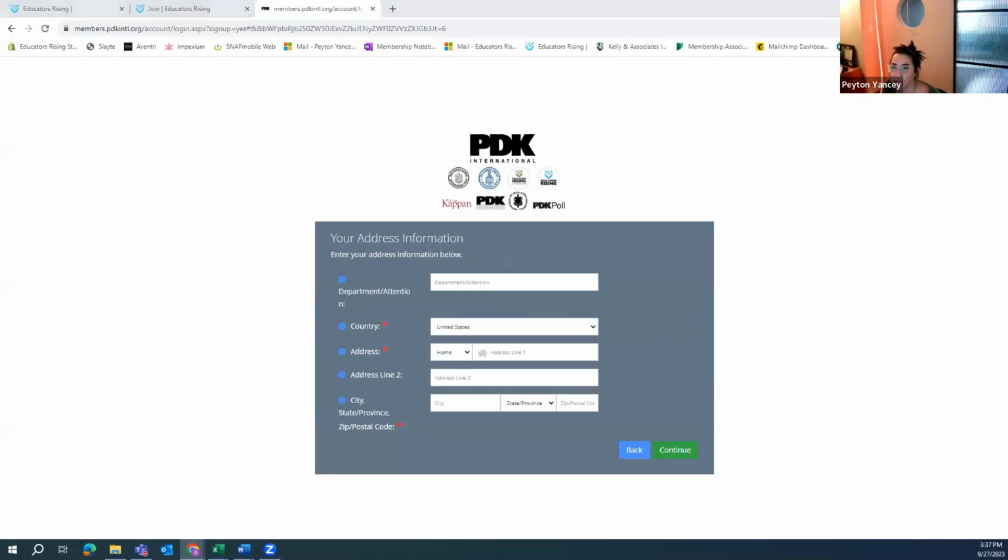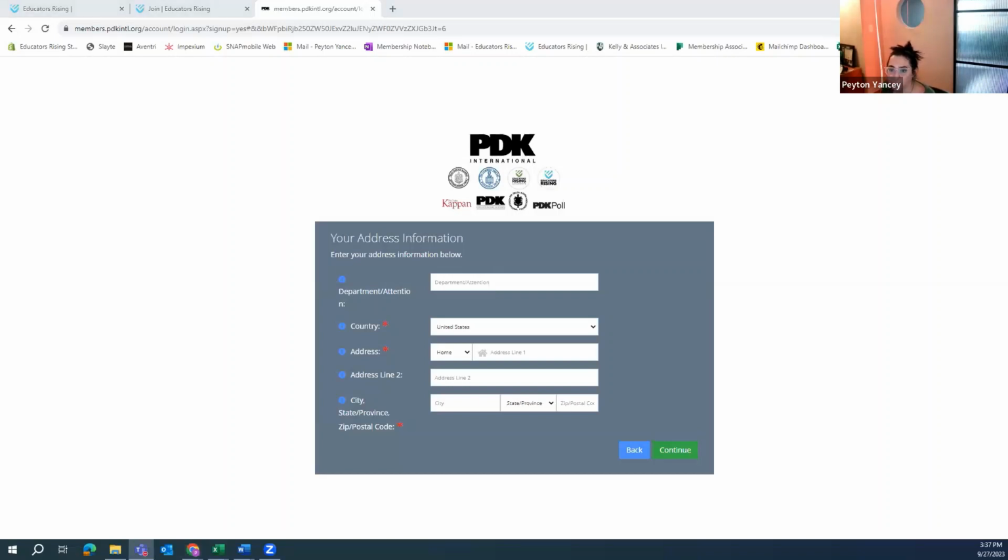Sometimes what will happen is there may be duplicates or multiples of a school on our website. This is due to the fact that a few years back, we used to allow students and teachers to add their own schools as they got onto the process of this. Due to that, we do have a lot of duplicates that we are still trying to clean up. So if you see more than one on there, or don't see your correct one, please don't hesitate to reach out to us immediately and we will clean that up for you. And we will also make sure that you have the correct ID number for your school.